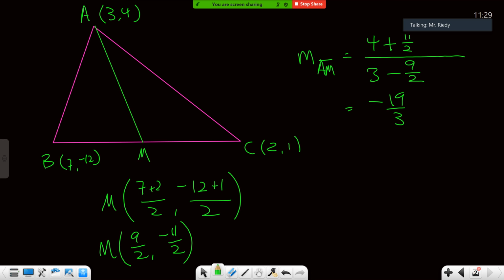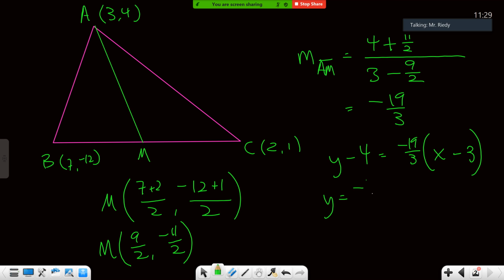And what's going to be confusing as we talk about more and more of these centers is you're going to forget, do I take a perpendicular now or do I not? And you don't. You just use that slope. That's the slope of the green segment, AM. Now I put it together in the equation of a line. Putting it together into the equation of a line is where you can show some creativity. Do you want to use A or do you want to use M? I personally would use A because the numbers are nicer. y - 4 = -19/3 (x - 3).